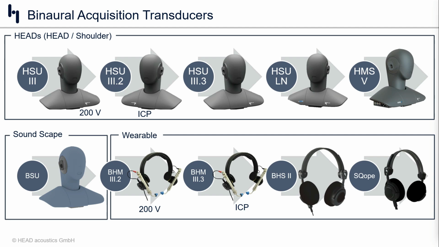We also have the HSU 3.2 with microphones only, which are prepolarized electret condenser microphones, same sensitivity, ICP powered. HSU 3.3 is the low noise HSU with the special 80 millivolt per Pascal high sensitivity microphones with 200 volt polarization. Those are not available in a prepolarized version. And they have a different detailed equalization in order to get the same result out the door, so to speak, of being correctly equalized for measurement compatibility for a free field sound situation, which is a point source in front of the head with no other sound, like a small object in an anechoic room.